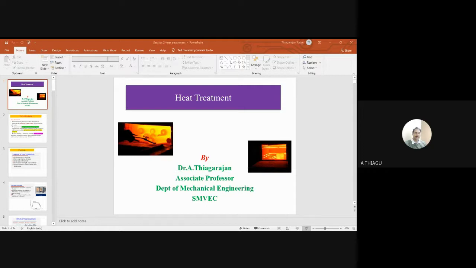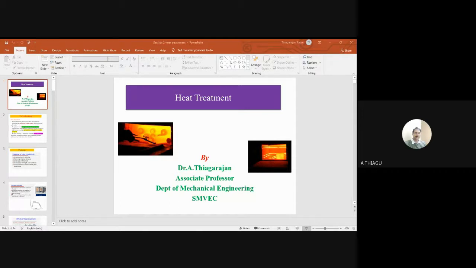So how have we classified this? This we already discussed. How do we classify the annealing process? We have four important classifications of the annealing process. The first one is full annealing process. Second, process annealing. Third, stress relief annealing. Last one, spheroidizing annealing. These are the major types of annealing involved. In all four cases, we have to fix the temperature. Based upon the set temperature only, the process will change. In full annealing process only, we have to maintain the temperature above 750. The remaining processes are all at lower temperatures only.